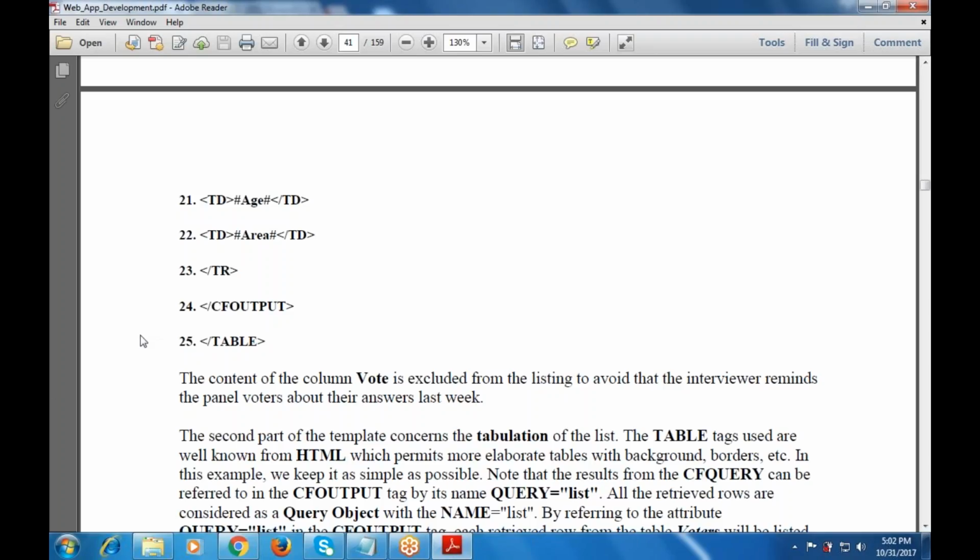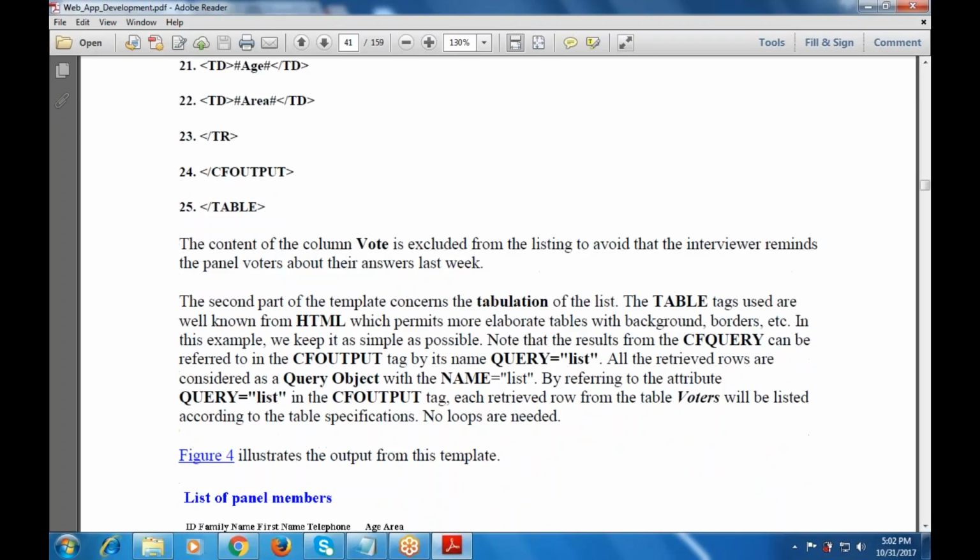So this will be excluded from the listing to avoid that the interviewer reminds the panel voters about their last answers. And this is the concern of the tabulation of the list. And these table tags were used from the HTML, which permits more elaborate tables with the background borders.